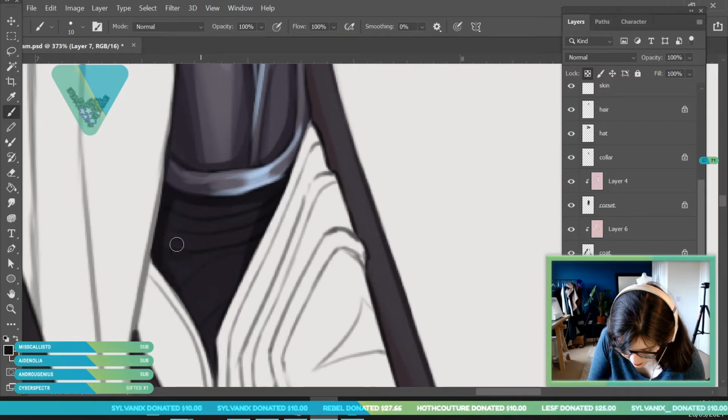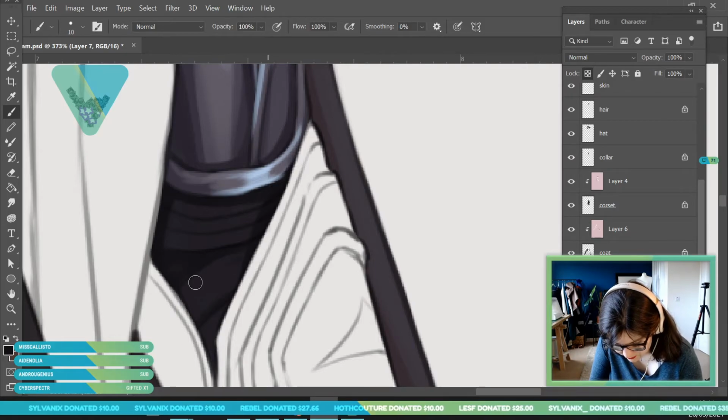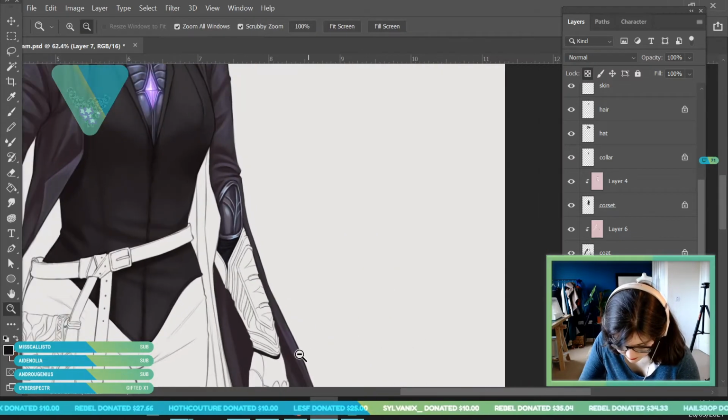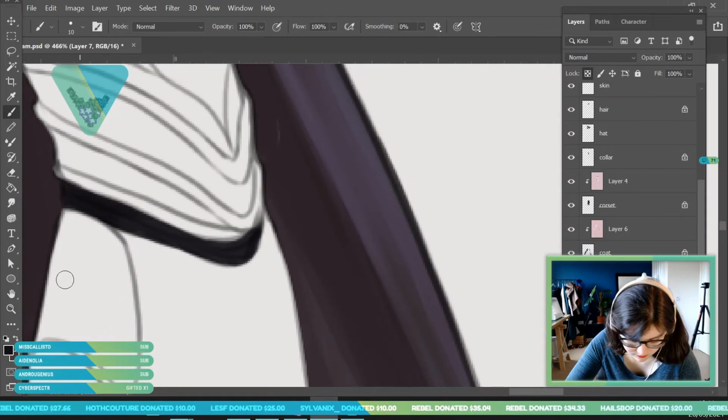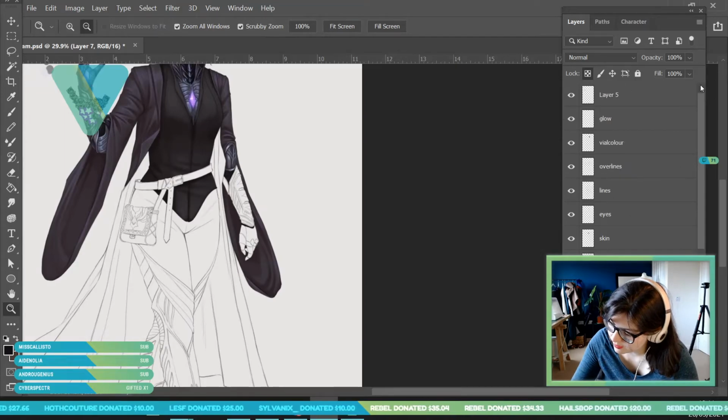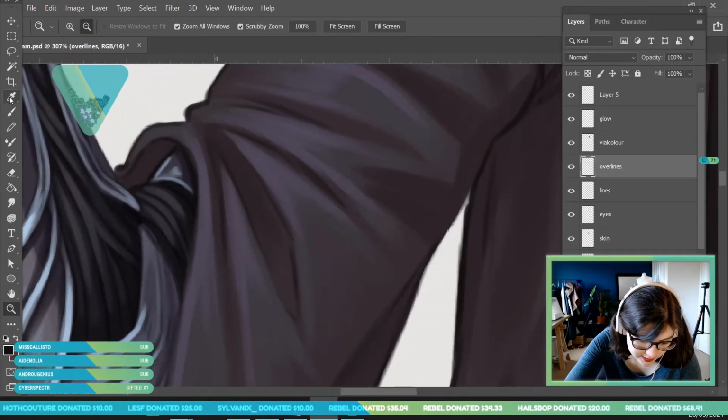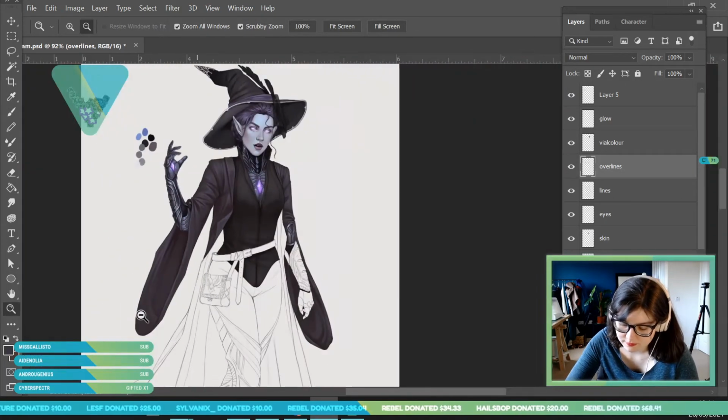Of course, there's quite a lot of shadow here because we've got lots of different intersecting parts. Okay, wonderful, and then back up to the Overlines layer to finally apply the highlights.